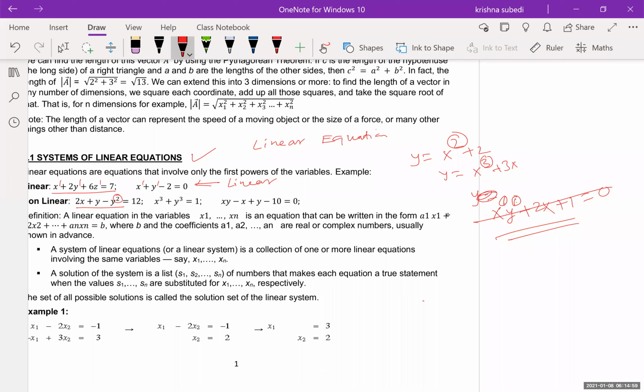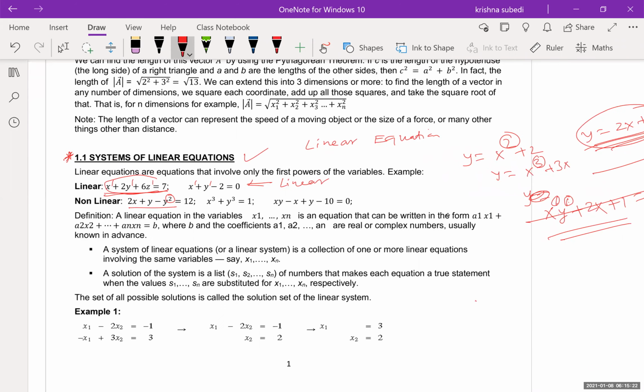If it is linear and you draw the graph, let's say y equals 2x plus 1, this one is linear. If you look at this equation graphically and draw the graph of this first degree equation, you always end up with a straight line. This one, you will get a straight line, but not this one. They are not linear, so you will not get a straight line if you draw the graph.